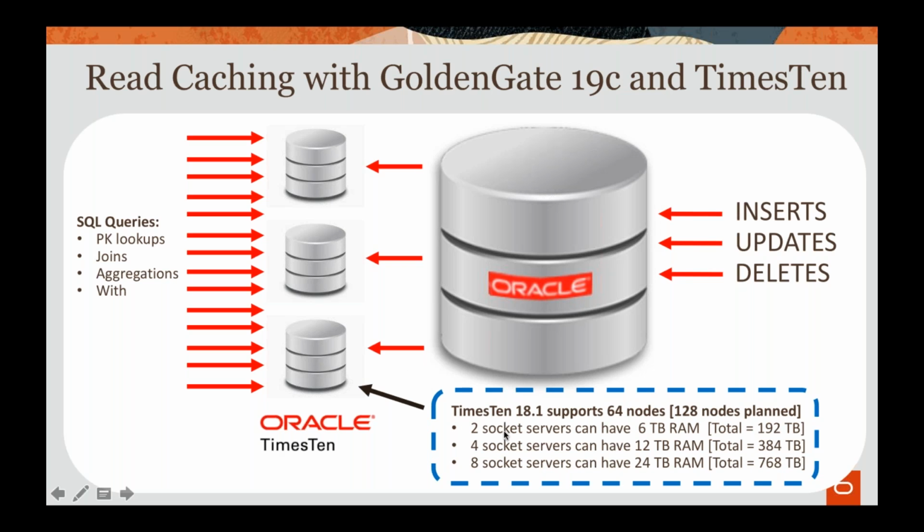By using persistent memory, if you do a little bit of math, you can figure out your maximum capacity. So with 64 nodes, we can have just on 768 terabytes of data cached with those microsecond response times. Very soon we'll add 128 nodes to double that. So if we double that, that would be 1.5 petabytes of data.